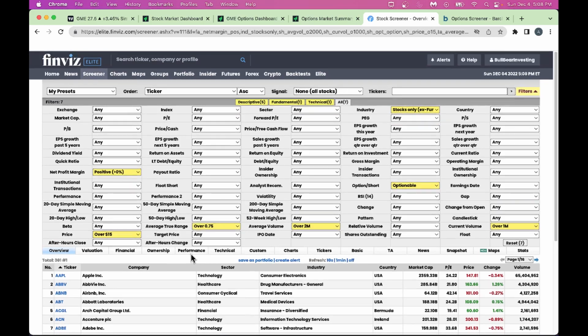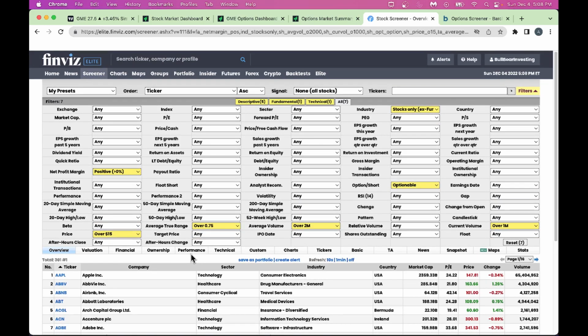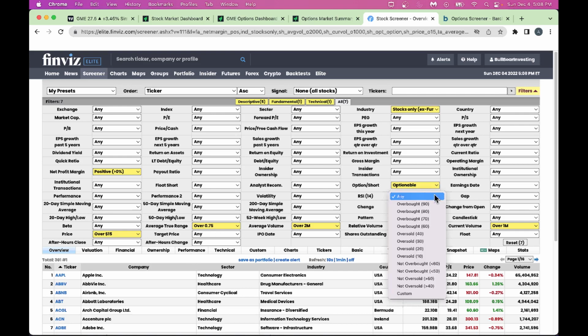For example, I love buying call options on great stocks which are beaten down slightly. I don't want to pay too much money for the high-flying stocks which are bound to come down. So what I would do is look at the RSI here. From an RSI perspective, I want not overbought. Look, there is an RSI here, not overbought, less than 60. This is a good one to choose. That way, when we are buying call options, I want to look at not overbought.